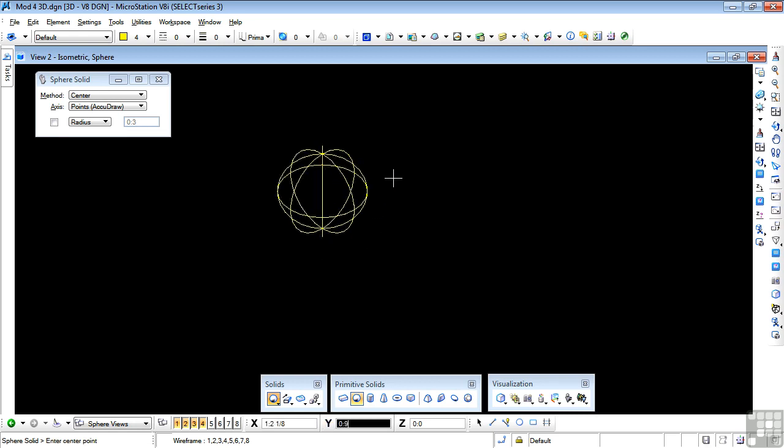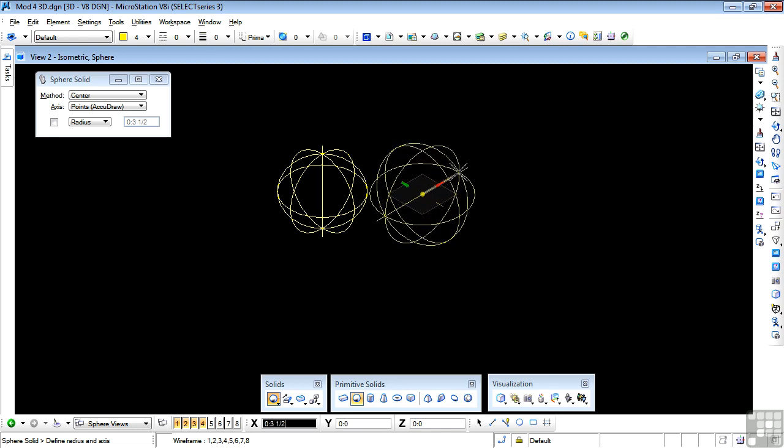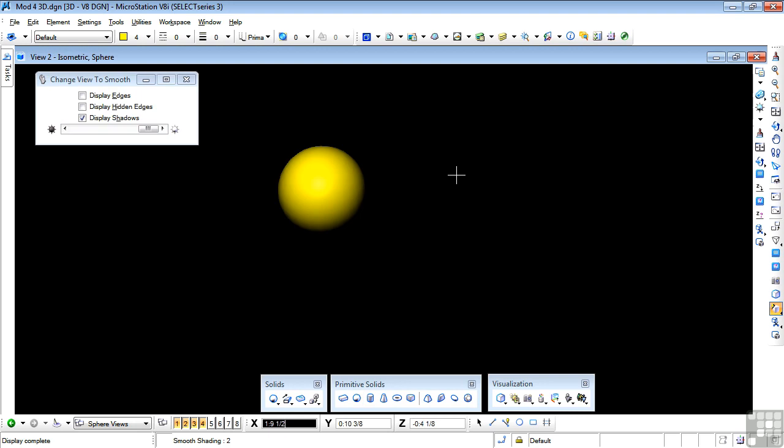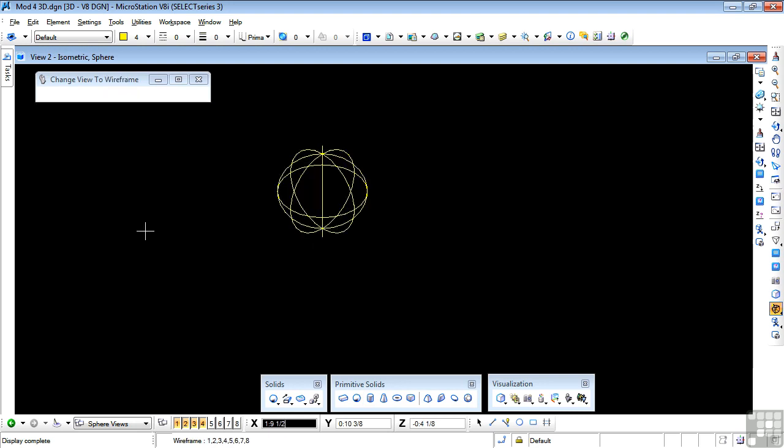And there's my sphere. If you did it the other way, and I change orientation to top, I can go in that direction. But you have to be on one of the compass axes, of course, to enter a specific dimension. So just keep that in mind. Plus now the snap points on the sphere are horizontal, whereas on the first sphere, the snap points were in a vertical alignment. Okay, get rid of that. Let's have a look at this in shaded view. Let's go back to wireframe and let's make something of this.